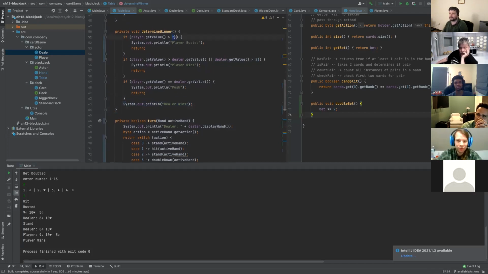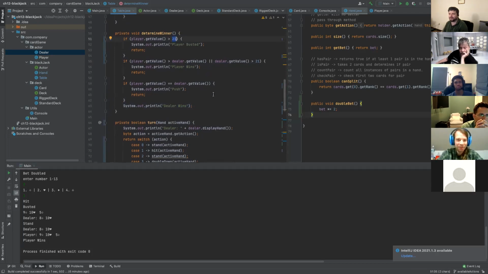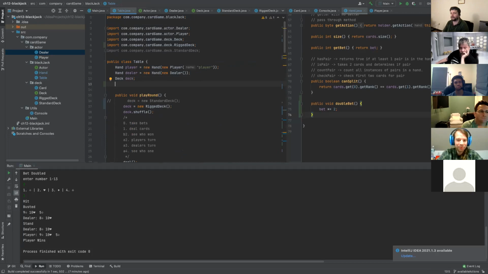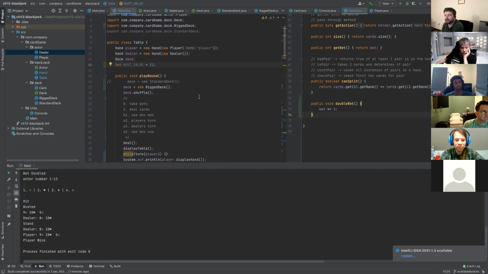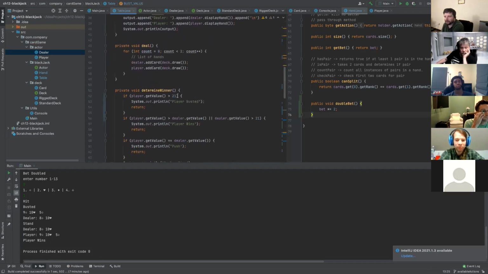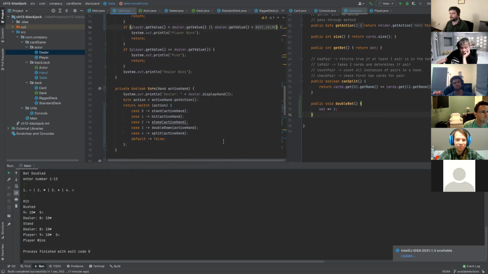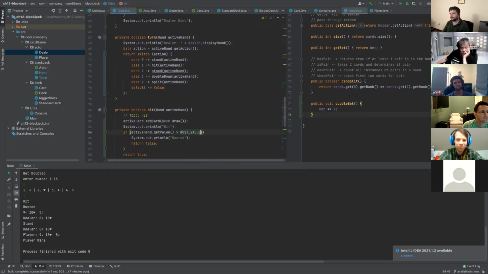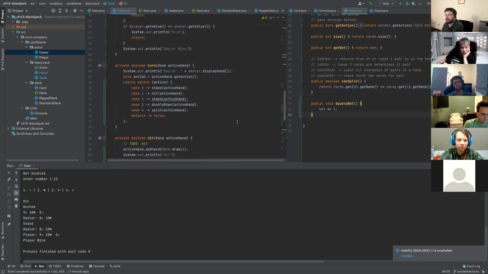Last but not least, let's go ahead and do that thing that I think Matt mentioned. Set up here quick and just do int plus value. So if we want to make a really interesting game of blackjack that raises the bust value or lowers it, we can. Not that we probably would, but it's something we can do. Back down and hit, that's the other spot. There we go. Cleaning up that code.